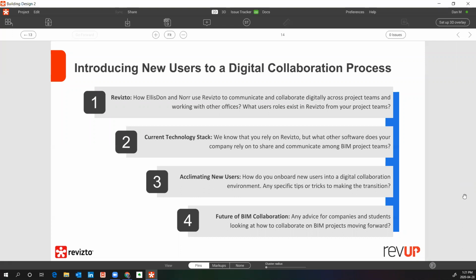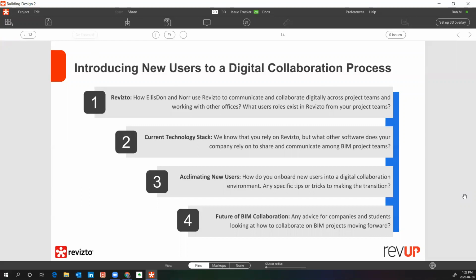So naturally, Revizto was a very good fit to incorporate into the curriculum for that program, because that is the topic that we're discussing, and how multidiscipline teams located in different areas are supposed to work and collaborate together. So yeah, Revizto is just a natural fit at Algonquin. So I brought that in, and it worked out really well.